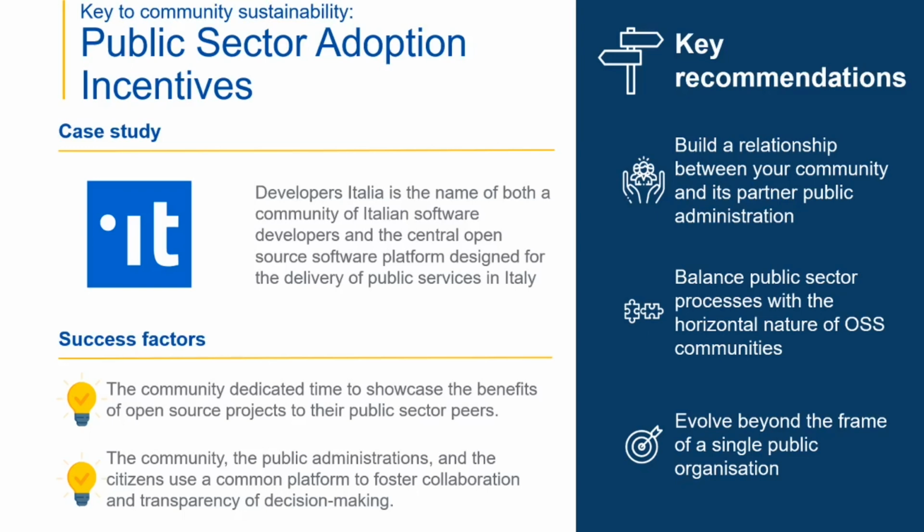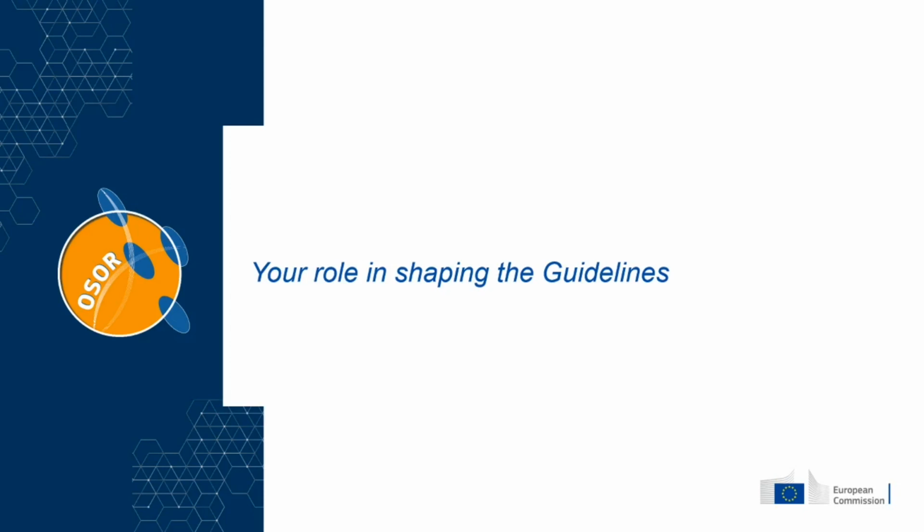All of the communities analyzed in our case studies demonstrated flexibility and agility to work with and within public administrations and often opted to increase the number of actors involved to strengthen their sustainability. We hope that the presentation of these 5 sustainable communities and an explanation of how their success factors are linked to recommendations in our guidelines shed light on how public administrations can build sustainable open source ecosystems. The recommendations we presented are just a snapshot of what is available in the guidelines. In there, you will find many more practical recommendations, tips, and resources.